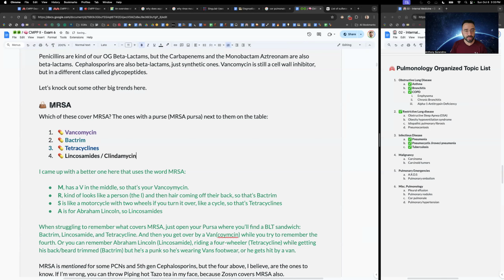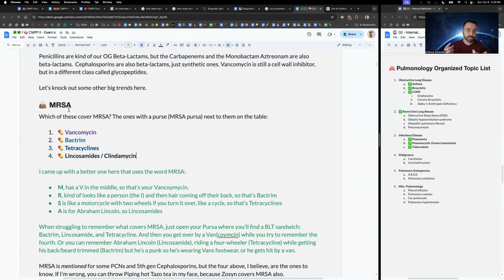How I remember this: the letter M, if you look right in the middle, you could fit a V in there. There's Vanco. R, I think of the first vertical line of an R being like somebody's back, and this kind of being like a ponytail with hair coming down, or like a long hair growing out of your back that you want to trim. S, the little loops of the S, if you turn it to the side, make it like a light cycle from Tron or like a bicycle.